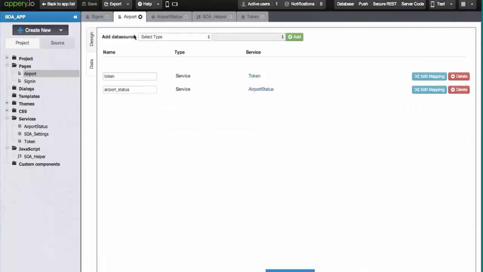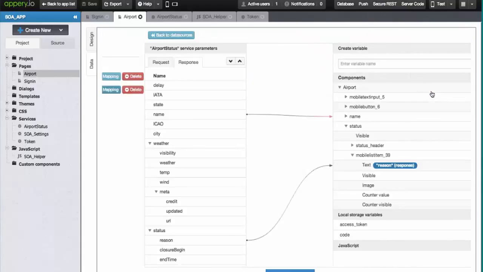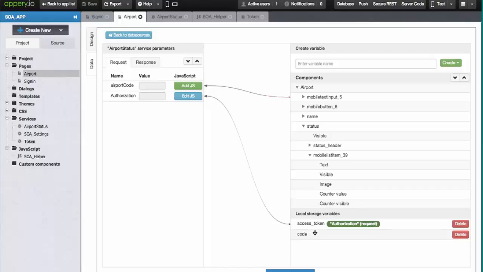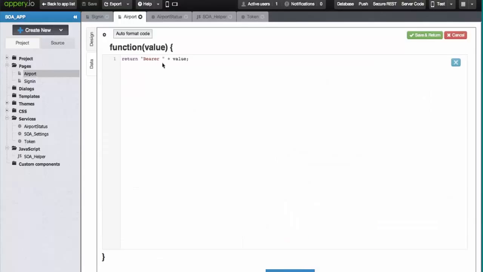Now, if I go back to the list of data sources, you can see airport status, and I'm going to open it and request. You can see the access token that was previously saved is now mapped to the authorization, and that's a header parameter. And if I click edit.js, it's super simple JavaScript, but we have to add the word there plus the value.